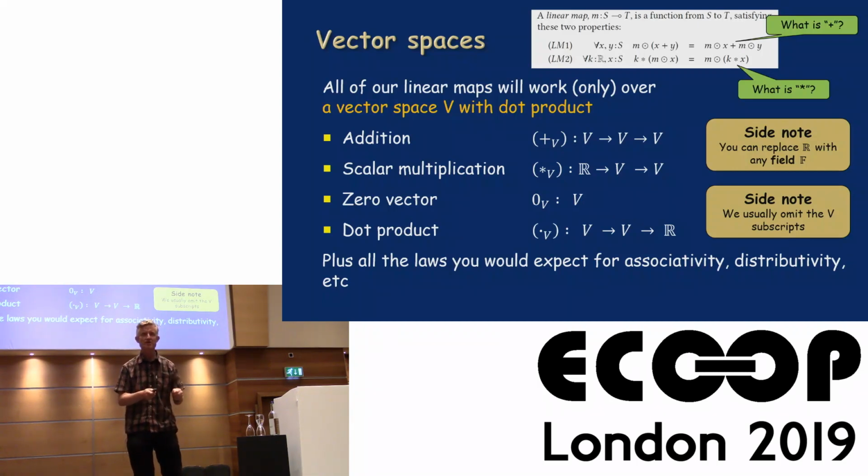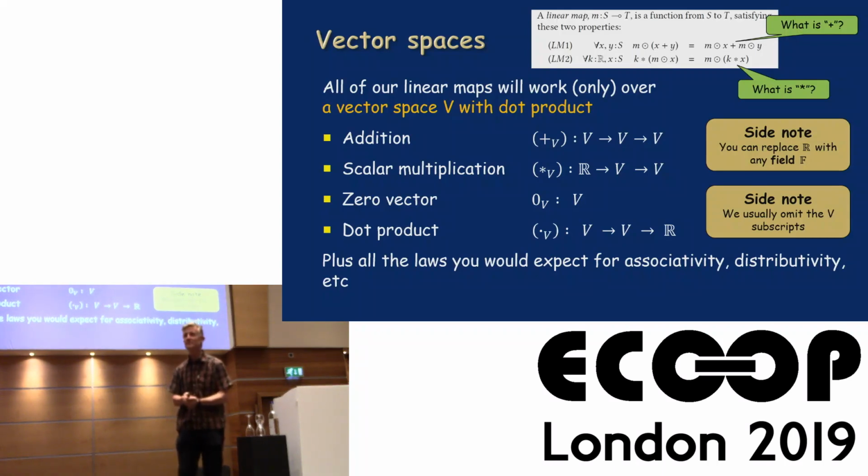Okay. So that's what we're going to need: vector spaces. And if you're somebody who knows what a tangent space is, it's really the tangent spaces that need to be vector spaces, not the original S and T. But I'm going to sweep that under the carpet for the purpose of the talk, because there's too much else to say.